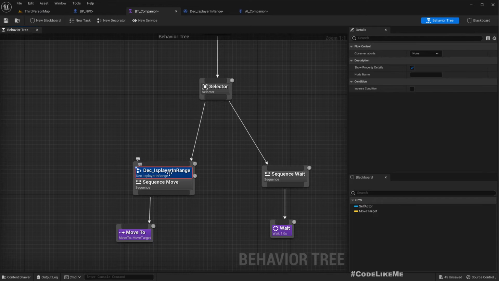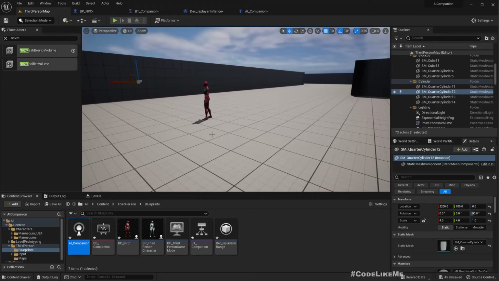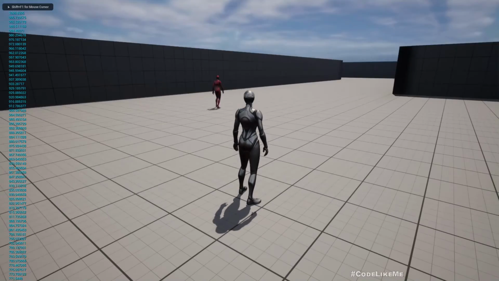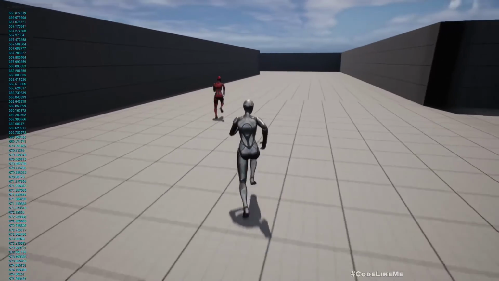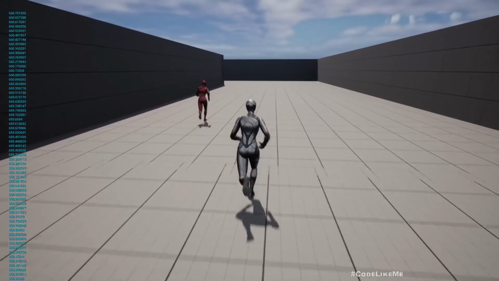Alright, here in the flow control, if this condition changed, we should abort moving. So we should abort self. Now it should work. See, if I go closer, if I keep running behind him, the AI is moving.